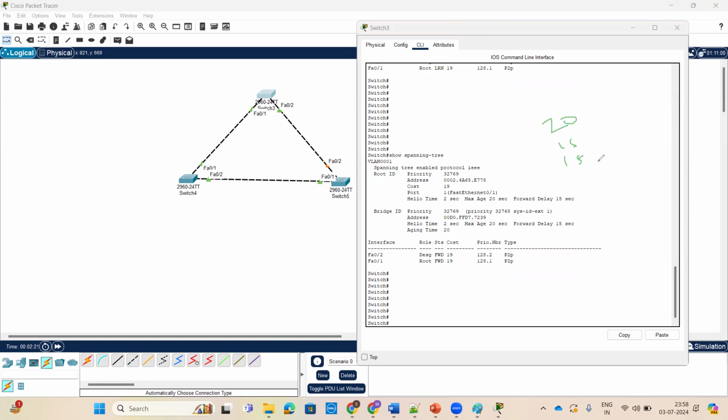So minimum 45 seconds, or you can assume 40 seconds sometimes. Minimum 45 to 50 seconds it will take.